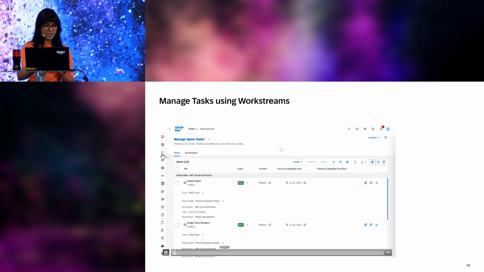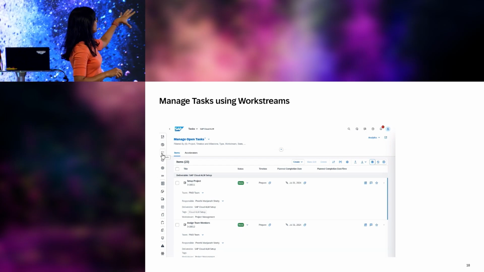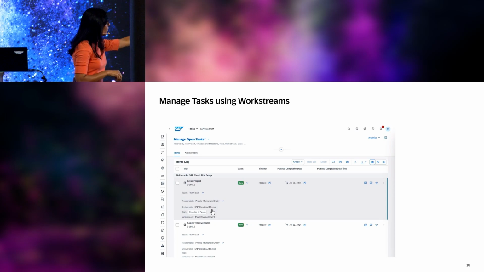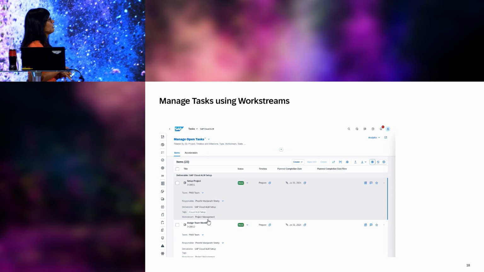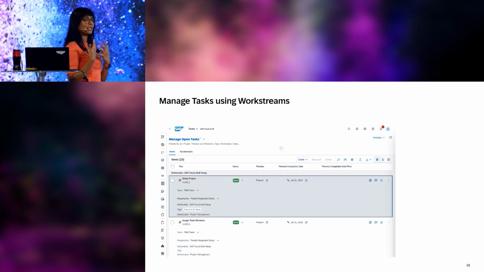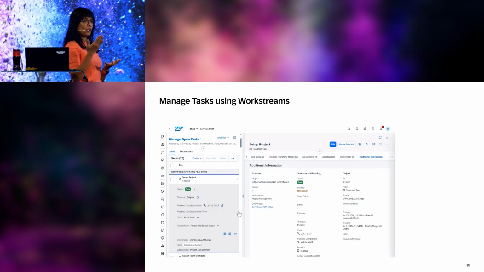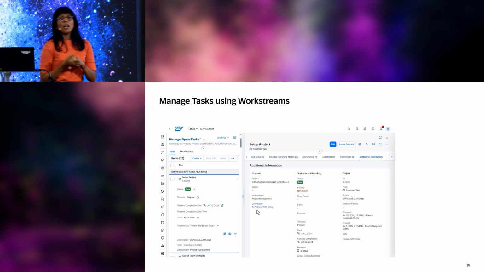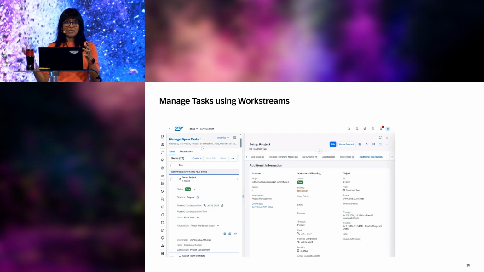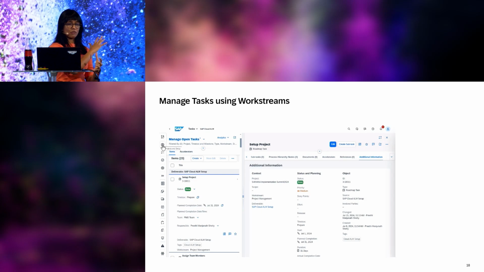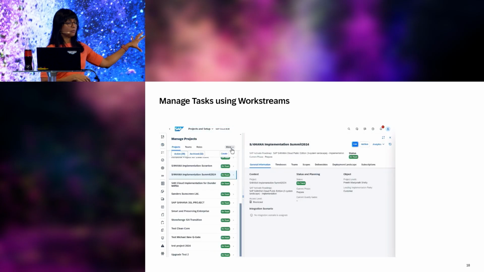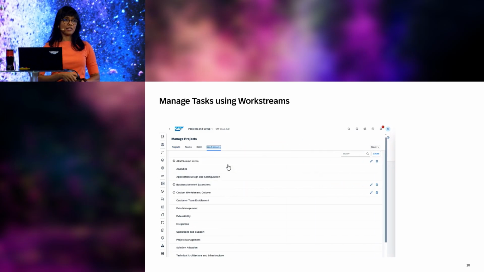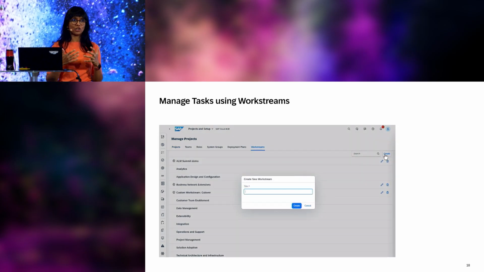And this is where you see in a task, you see there are already, if I have used an Activate roadmap, all the tasks come pre-assigned to a work stream and a deliverable, and you can identify them here in the additional information. The same you can do for all the manually created tasks. The tasks that you create on your own, you can also assign these standard work streams, or you can create your own if you identify that you need additional work streams to segregate tasks in your project.